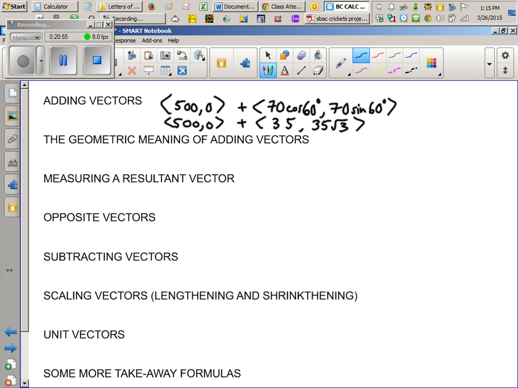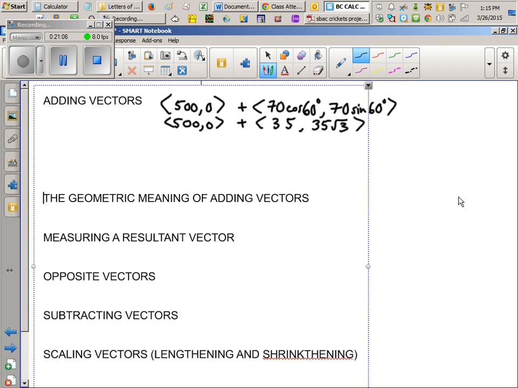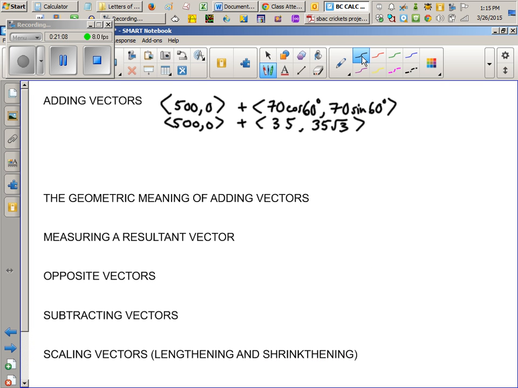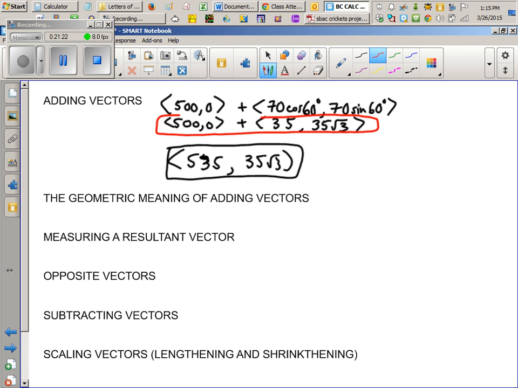So those are more compatible. See, we have the component form. These are called rectangular component form. Both of them are ready to add. So you can just add it together without a calculator is what I'm saying. So you don't really need a calculator to do the addition part. But your answer is going to be in rectangular form. So that just means 535, comma, 35 root 3. So I think everybody would have added those properly, especially if I'd given it to you like this in red. You would have just assumed, I think I'm supposed to add the x's and add the y's, right?